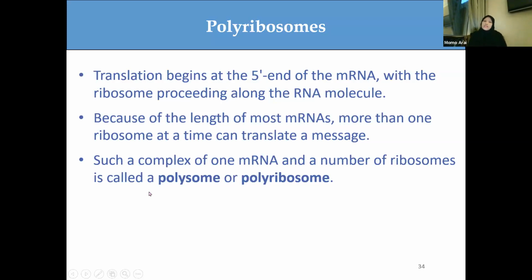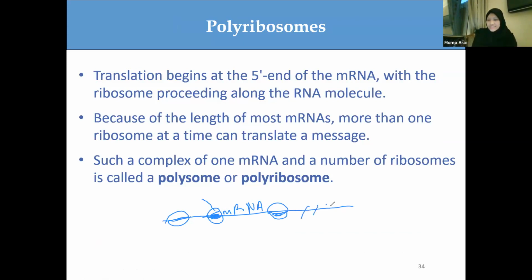Now polyribosomes, okay, there's no picture for it, but there are some mRNA that are very long. So at the same time, you can have one ribosome subunit making protein out of it. You can have another one making protein; once this finishes, it goes into another ribosome subunit to start making again. Do you get my point? Like RNA is going inside, then another ribosome attaches to it. That's called polyribosome. So at the same time, you can have many ribosomes attached, and you can have many proteins made at the same time. That's the main idea of polyribosome.